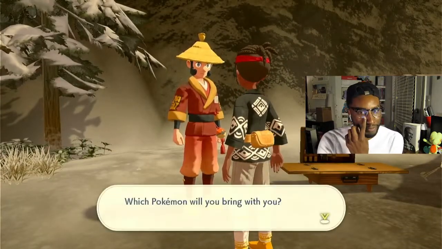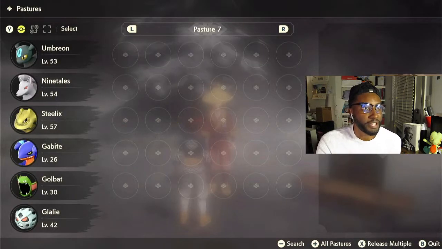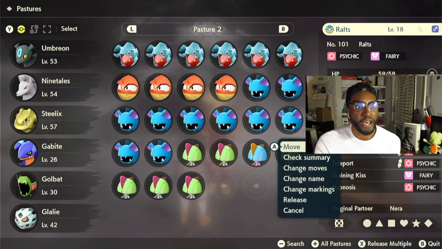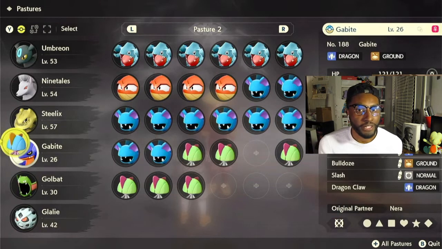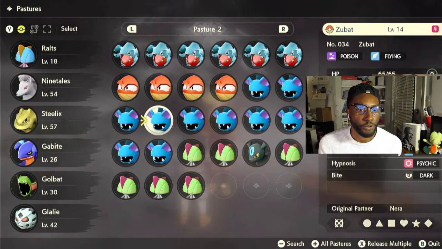That's pretty much it. I'm going to open Ralts up right here just so you guys can see, but that is the method. Again, you have to go to and from Jubilife Village and back to that destination to find that outbreak in order to refresh the pool.